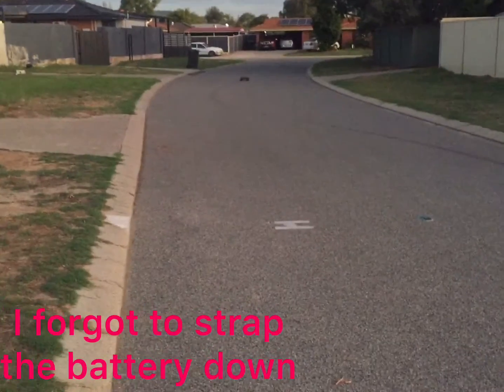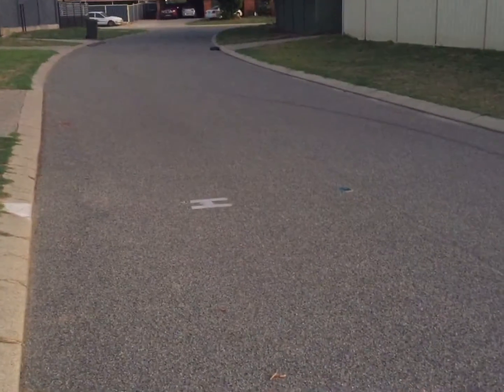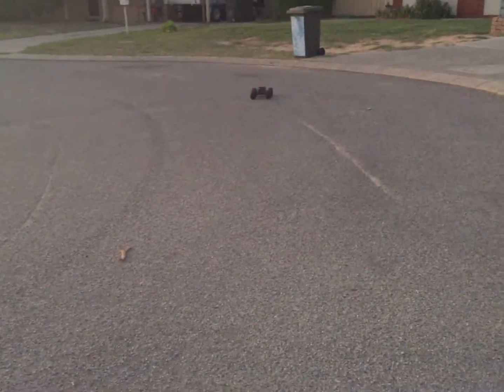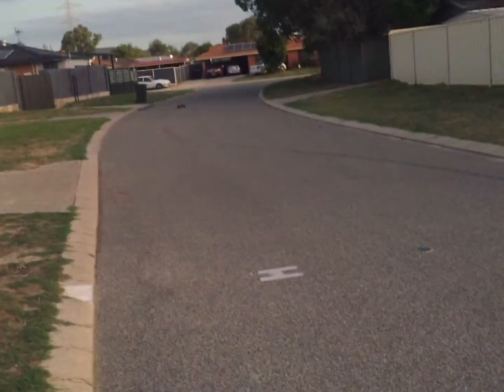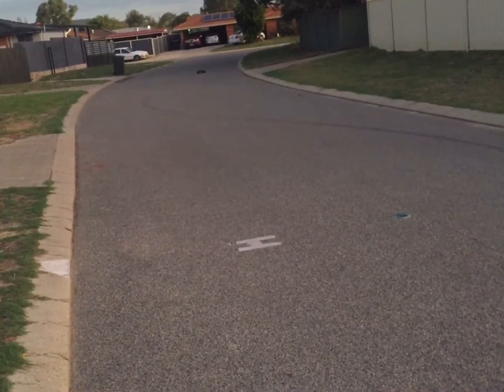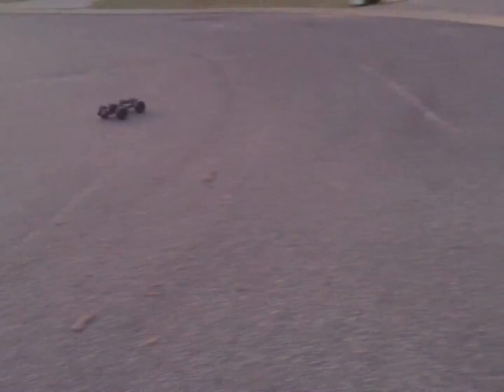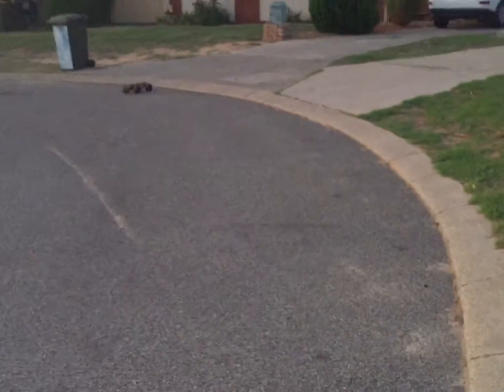It's only gone 2-cell, guys. That's flat out. I think it's, yeah, very fast. Shows them off-roading. Yeah, it's fast. Alright, I'm going to take it inside before I break it.